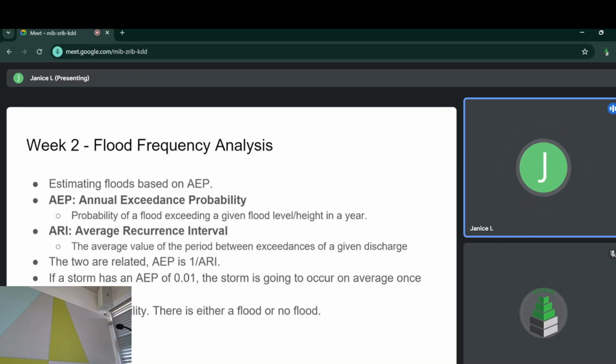It's just 1% probability, 0.01. Let me get my pen out. You can have 1, that's equal to 100%, right? If I had a flood that has an AEP of 1, then it's 100% guaranteed every year there's always going to be a flood like that. Maybe that's less of what we know as a conventional flood, maybe that's like a light sun shower, and that's going to always happen every single year, no matter what, right? Then on the opposite end of the spectrum, as I mentioned before, 0.01, that is 1%.